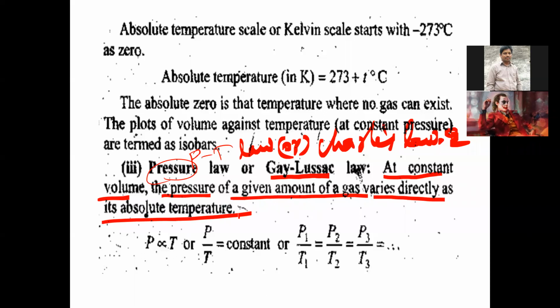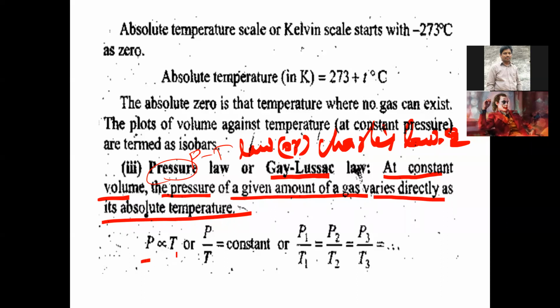In general, the pressure of a gas is due to the collisions of the gas molecules on the walls of the container. There will be collisions among the gas molecules also. One gas molecule collides with another gas molecule, but that will not exert pressure because the molecular collisions are elastic in nature. But when the molecules collide with the walls of the container, the gas exerts pressure. So the pressure of a gas increases when the temperature of the gas increases. That point we have to understand.